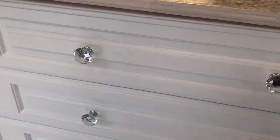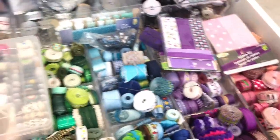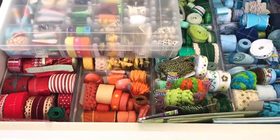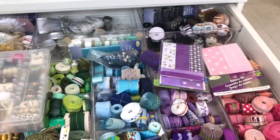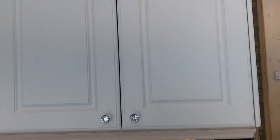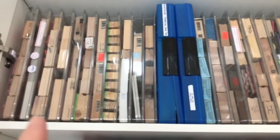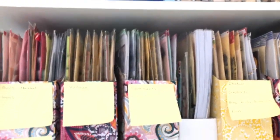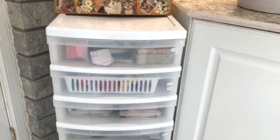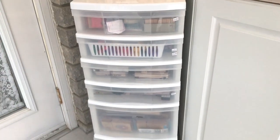I can show you what's in one of them right now because I did set that one up. So in here I have all my trims and ribbons. This is most of my collection. I just have about a meter or 3 feet of each of the ribbons and cords that I actually have in my big collection. And the rest is remaining in my basement and storage. And above that, in these cupboards, I have chosen to store my stamps, my wood rubber-mounted stamps and my clear acrylic stamps. These are just post-it notes that I have so I can make some labels, but this is pretty much how it's going to be. Of course, not all my stamps fit in there. So for now, I have the rest in one of these rolling plastic drawer thingies.